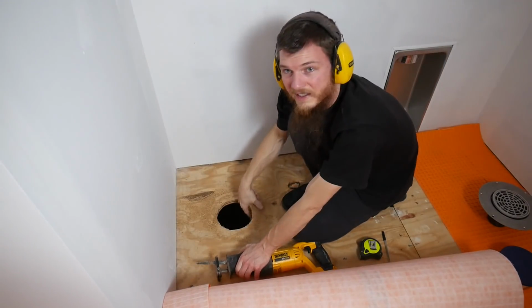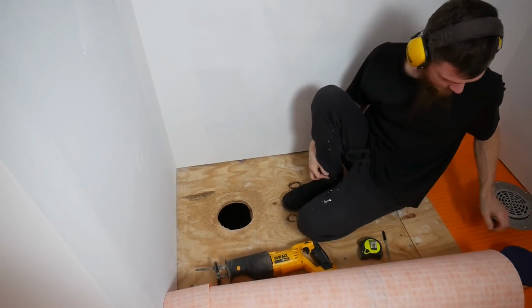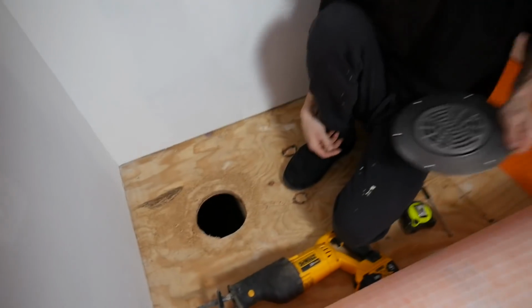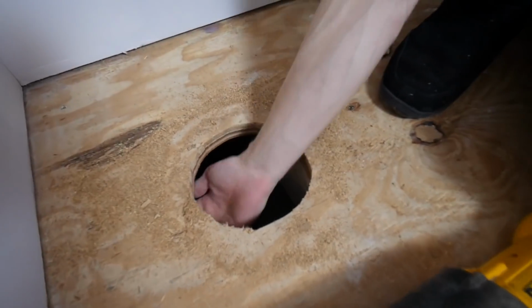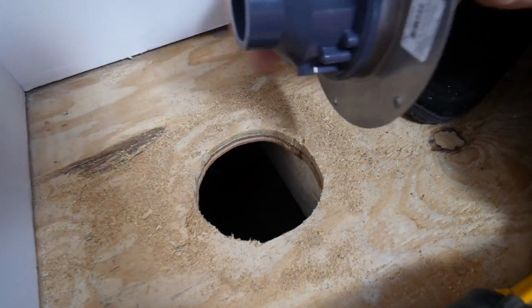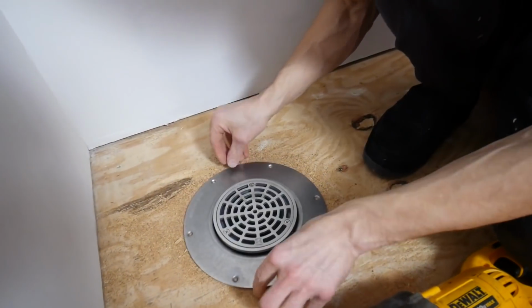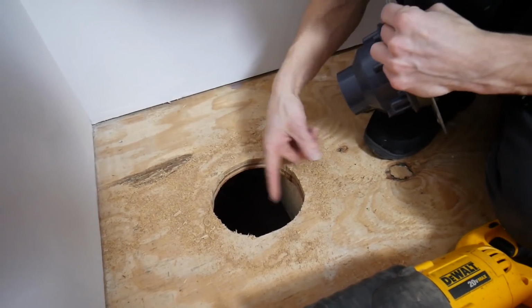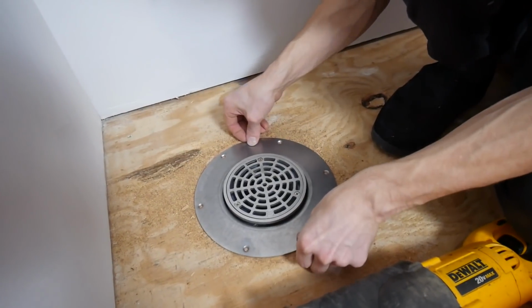I was skimming the... right on the edge of the joist. I felt like I was hitting something. Here, let's show it. So that's how close it was to a joist. Yeah, we made it right through, though. And this tapers down so much that it's okay. Like, I'll have plenty of room to work on it. That's actually pretty good.